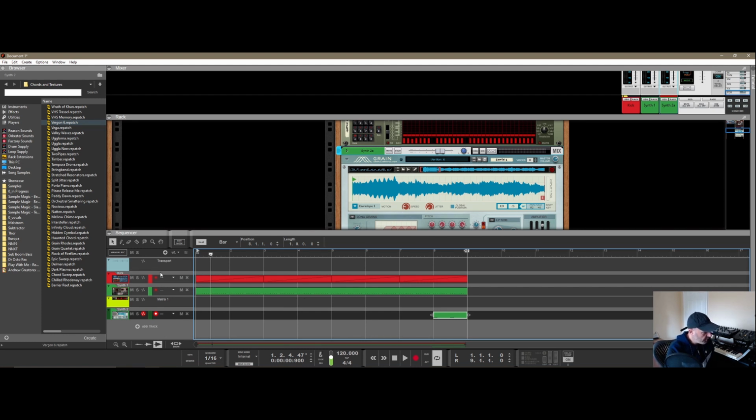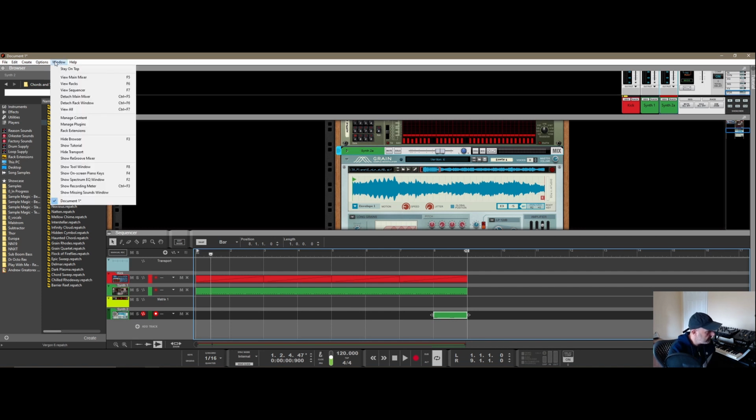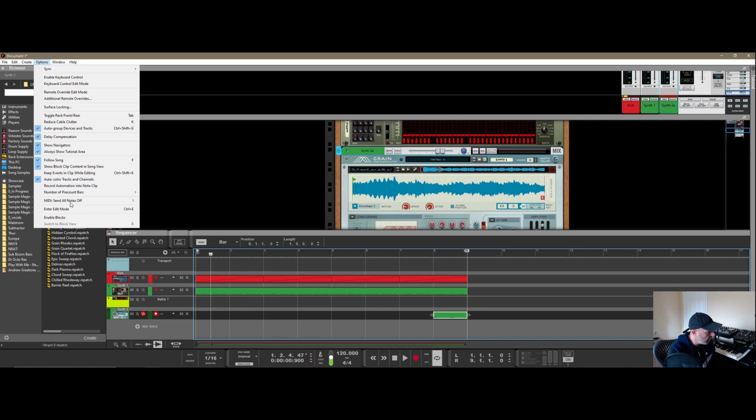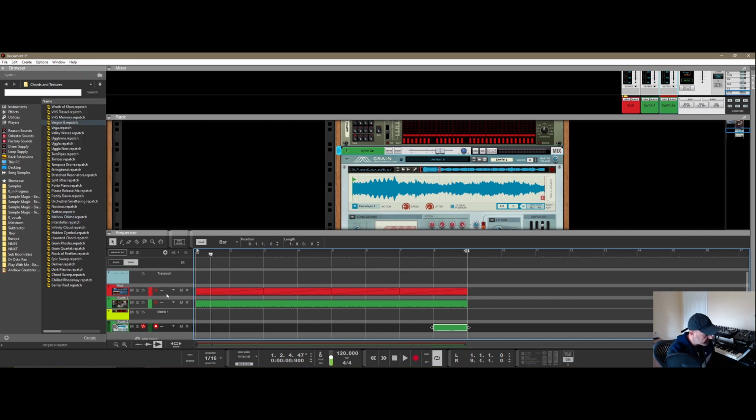Okay, so we put all the clips into the song view. Now you can quite legitimately build out your track in here, adjusting the clips as and when things open up, break down, whatever, and building up certain parts of the track. But an easier way to do this is if you go up to options in Reason and do enable blocks, you get this extra little piece that pops up here, and you've got song view, which is what we've just worked in. We've copied the clips into song view.